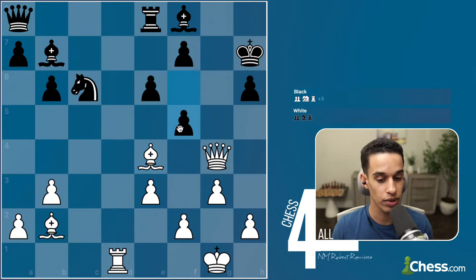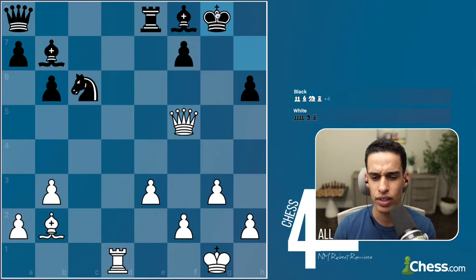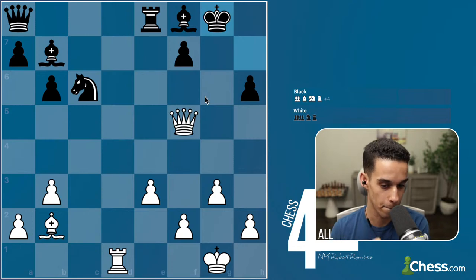Now, if they go something like f5, we simply take, and after the king goes to g8, what is the next move? What is the final idea? Still, not so easy, but if you take your time, I know that you're going to find it. So, white to move, what do we do?